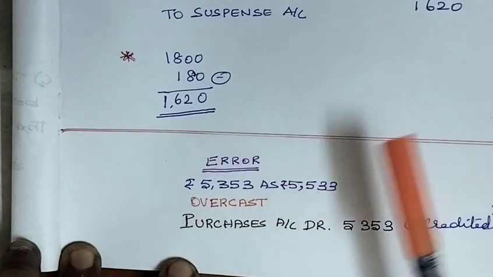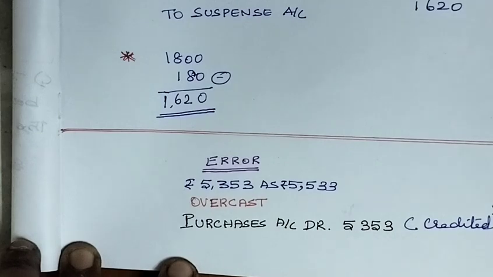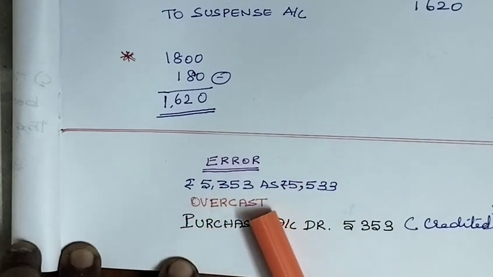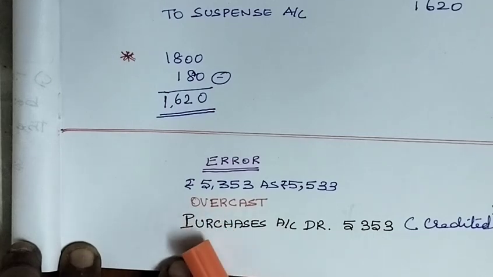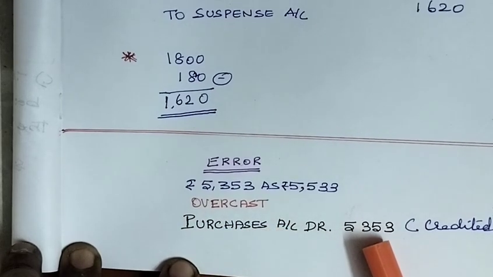Okay, so what account do we have in this transaction? What account is given in this transaction? Purchases account. Generally, where does the purchases account occur in a journal entry? Purchases account used to be debited. Purchases is an expense, like bought goods, purchases, furniture. So purchases means expenses. Whenever expenses increase, all the expenses are debited. Okay, so purchases account debtor 5,353.